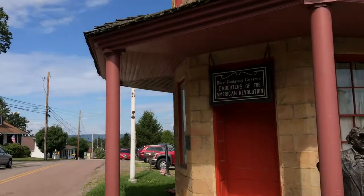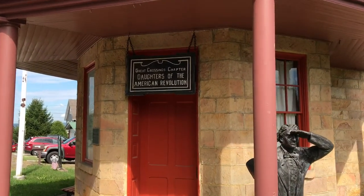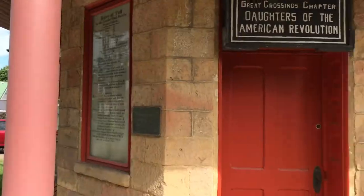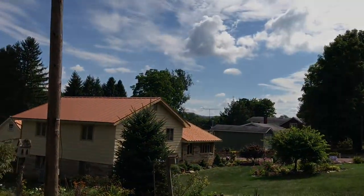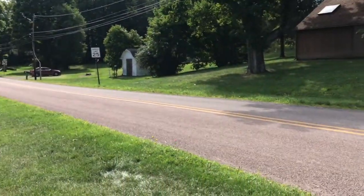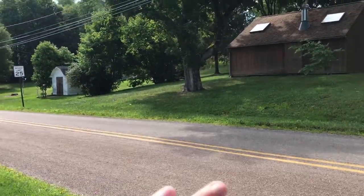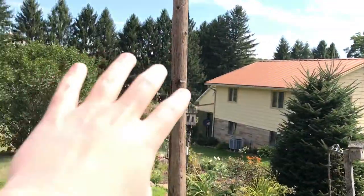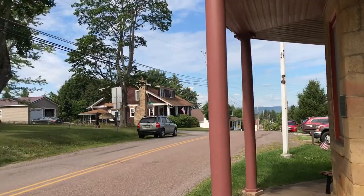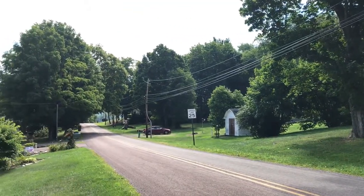By the 1860s, travel had completely dropped off. The last toll was collected here in 1906. The state tried to rent the building out, but nobody really wanted to buy this dilapidated structure. However, it does come back to life — curious bicyclists wanting a paved pathway to ride prompted the federal government to get involved and authorize the paving of the National Road again. This also involved some realignments, hence how US-40 itself actually bypasses Addison. With the road paved again, not only did bicyclists use it, but the first vehicles came in and transportation boomed — making it once again a major route.